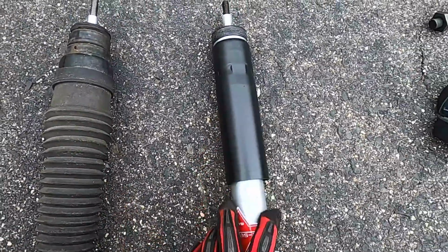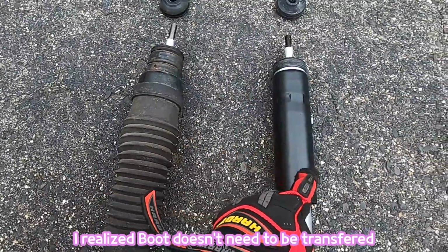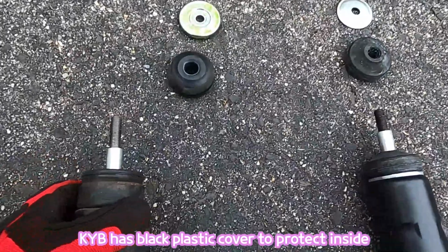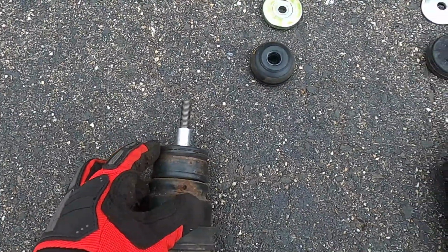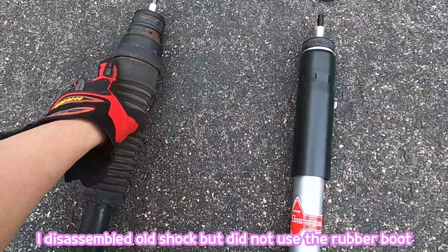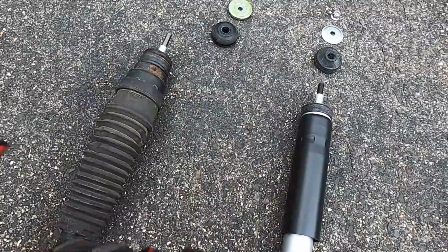So this one doesn't come with the boots. So I need to transfer these boots into here. I probably need to remove this other bump stop. It's stuck here, so I have to use the pry tool to take it out, and I should be able to remove this boot and transfer it here. So let me do that first, and I'm gonna resume the video.